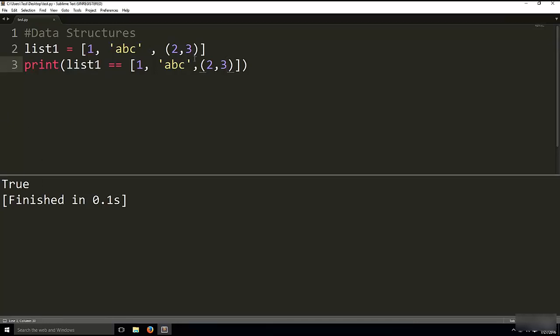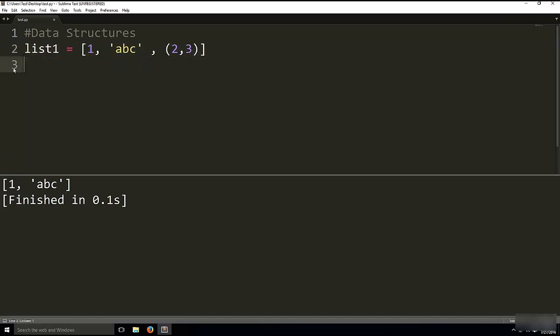We can also slice lists as we did with tuples, to get a certain part of the list. So from the beginning, you don't have to write anything before the colon, then you write 2. So give me the first 2 elements in the list. That's what that means. And if you want to add to the list itself, add an element to the end of the list, you can do the following.